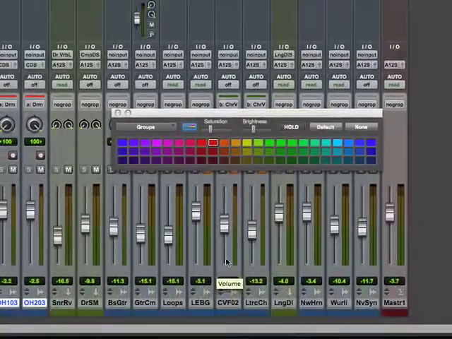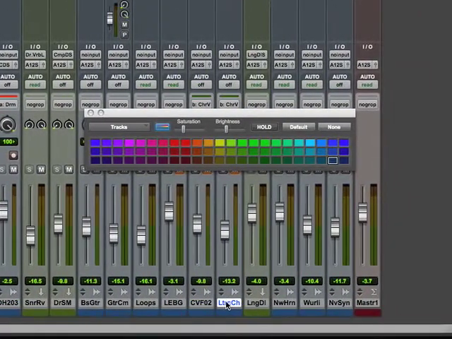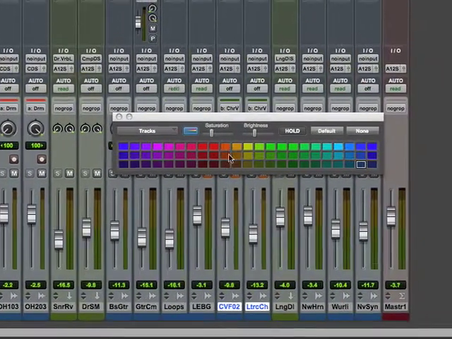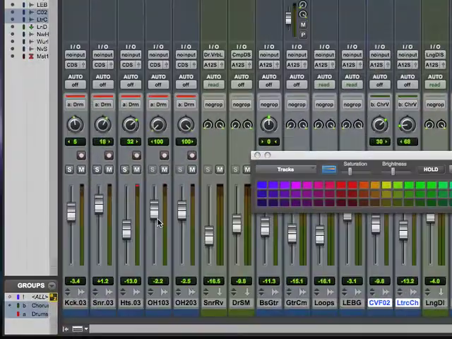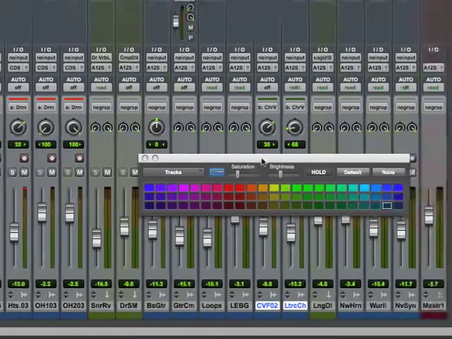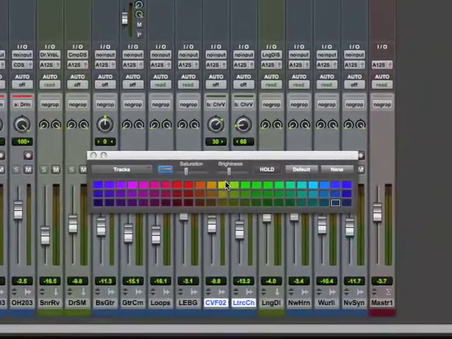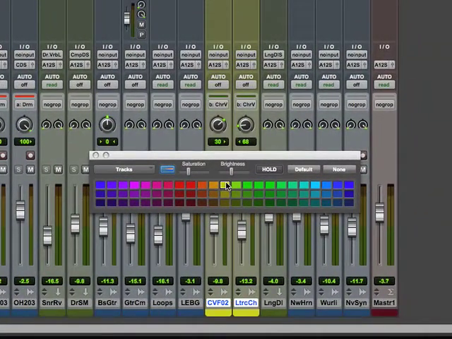And when I see the chorus, it's right here. This is the chorus. And you can tell because, let's go right down to here, you can see it's green here. See it's green right there? And this is the chorus. Now I'm going to make my chorus yellow. And now it's yellow. But the track's yellow, not the group. So be aware of that.